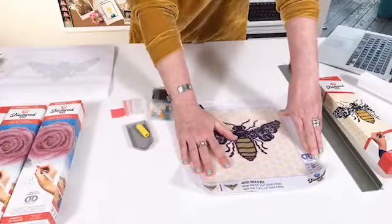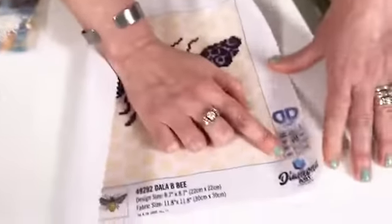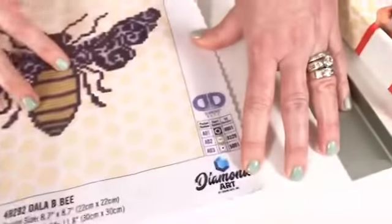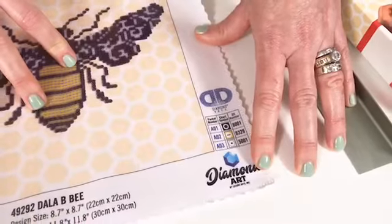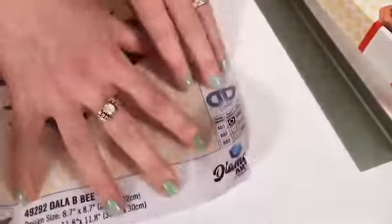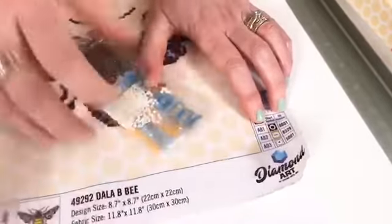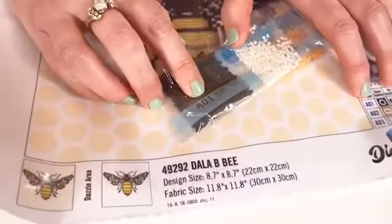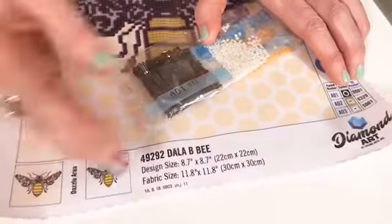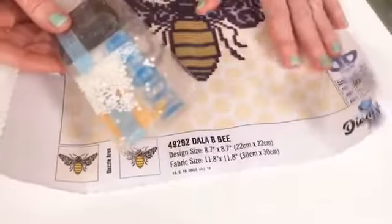Because we're beginners in this area, right down here, you can see the packet number and the symbol chart. This isn't as important for us because we're beginners, and I'll talk about that in a second. But as you get to some of the more advanced ones, and there's 5 shades of pink or 3 shades of green, this becomes more important. But what matters is, see how there's these numbers right here? It corresponds to the numbers of the beads. So A01 is black, and that's how you can find it if you have 17 packets full of these little cool diamond bead things.